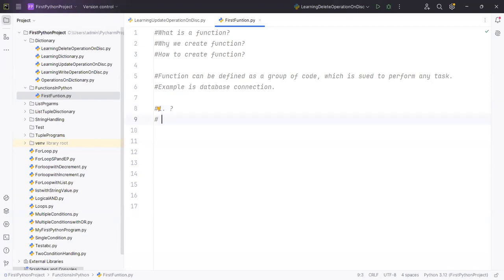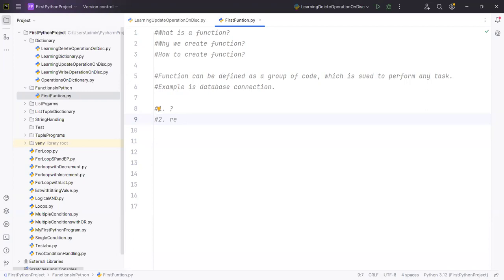Second, there may be other ones. Whenever you write any function, what does that function help you with? Reusability of code. You have written that code at one place and you are reusing that code everywhere, wherever it is required.